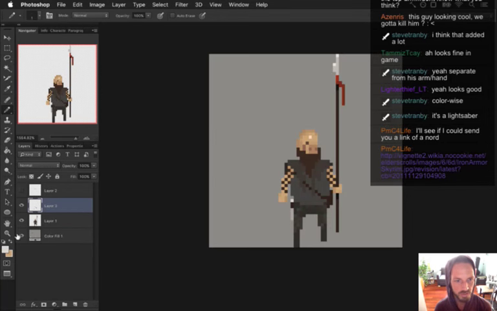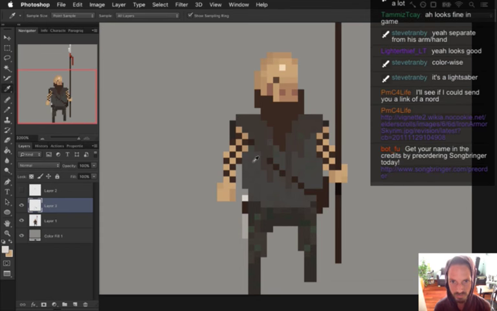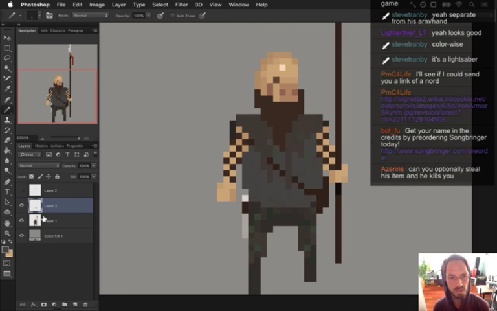Alright, I guess I'll play with this one more time. If I do that. No, it does need that pixel. Okay, yeah, these are ready to merge. Merge layers, get rid of the hat layer, we got it. Yeah!